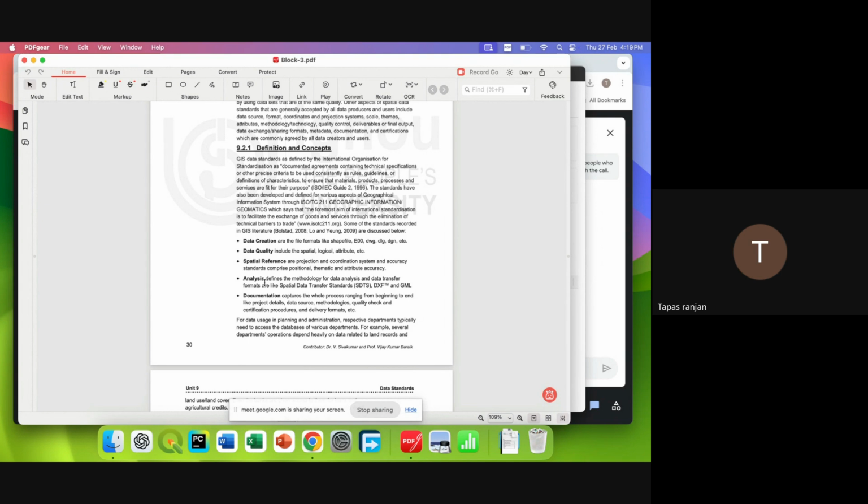And using different programming languages, just like Python, really helps. There are a lot of libraries or packages in Python which help you to manipulate GIS data.